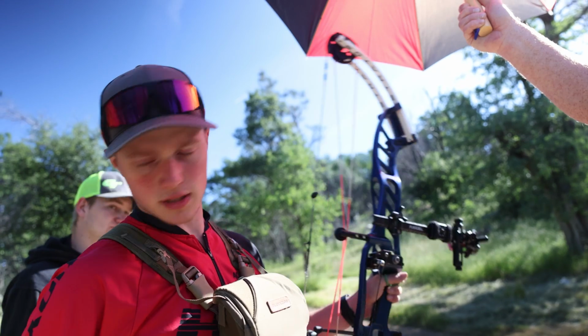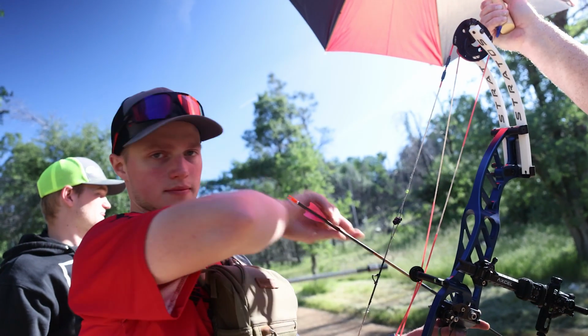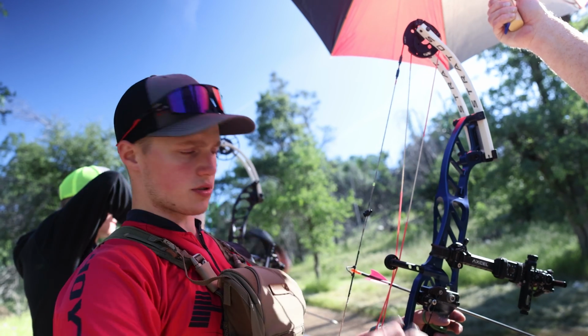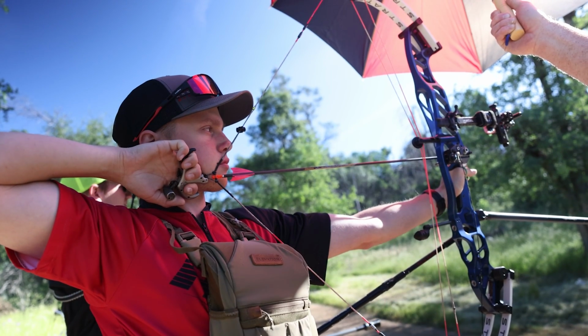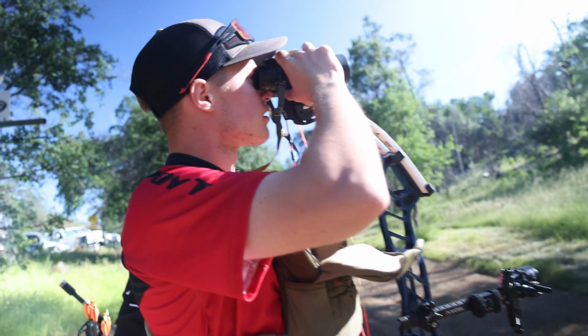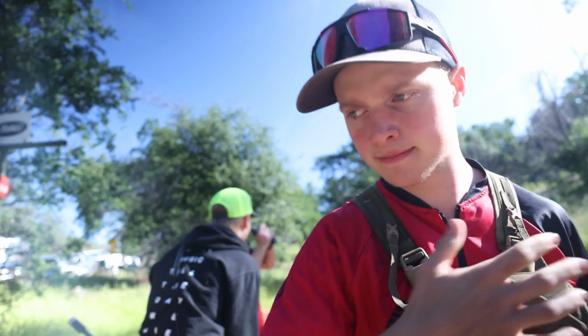That was a good move using the red mark because I'm barely high from the center. I would have been out of the dot probably if I used the original mark. That's good. Those are perfect.